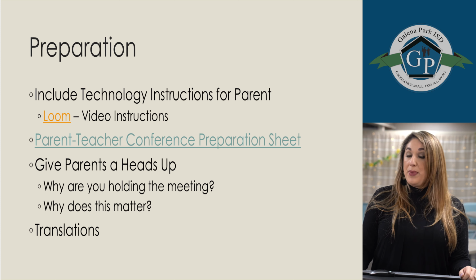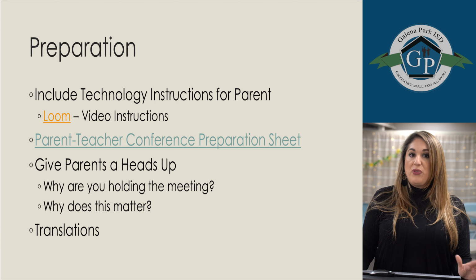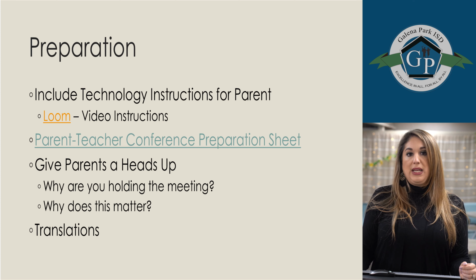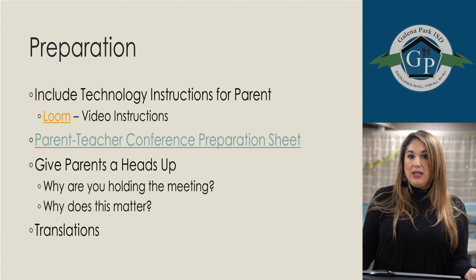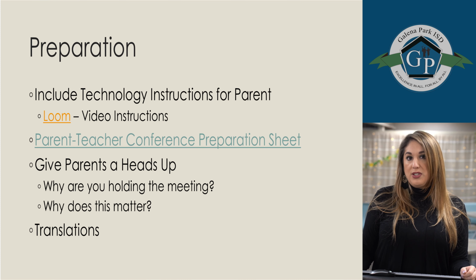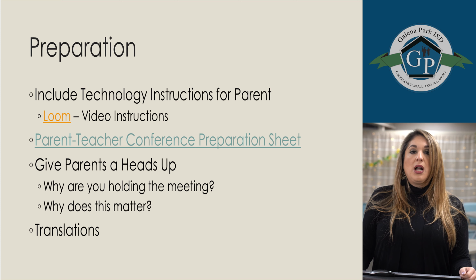Make sure that you always give parents a heads up. With those phone calls that you make, you're going to always talk about why you are holding the meeting. What are your concerns? What are the objectives of the meeting? What do you want to see happen? Why does this matter? Sometimes we don't have a connection with our students, and it's so important to build relationships with our kids, as we all know, and it's a lot harder through a video platform. So making sure that we can find ways to make those connections through our conferences and speaking to the parents sometimes is the way to do that.